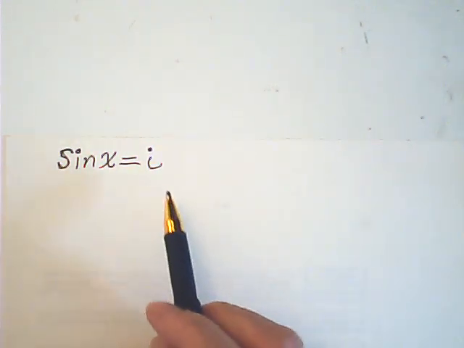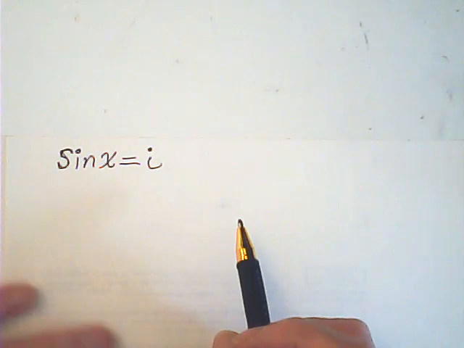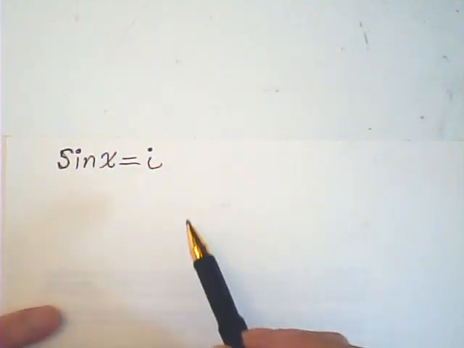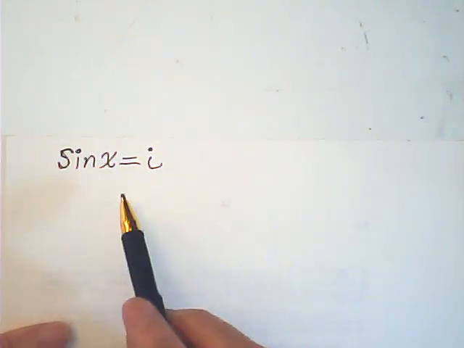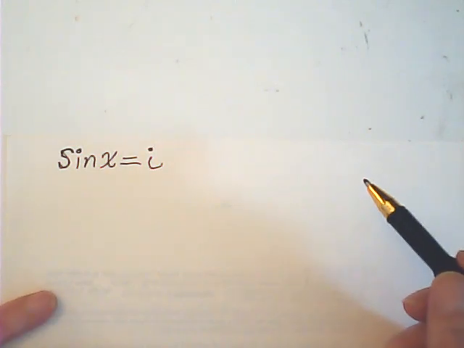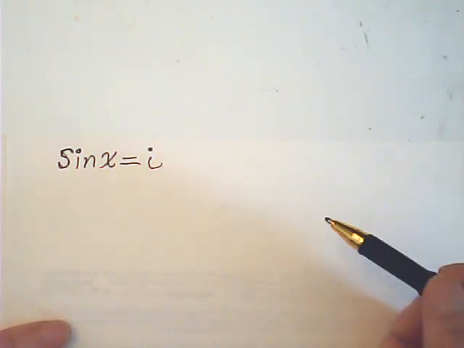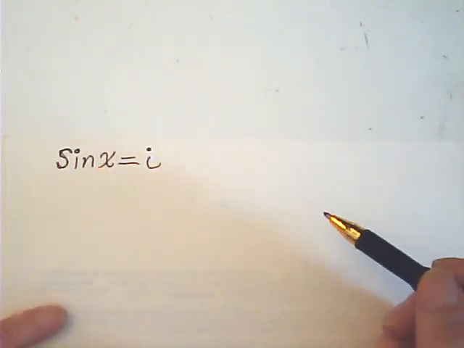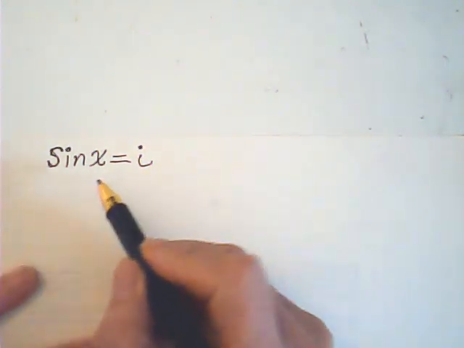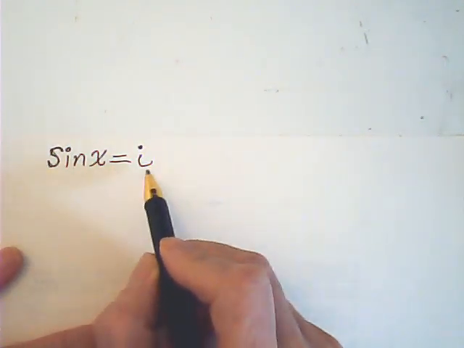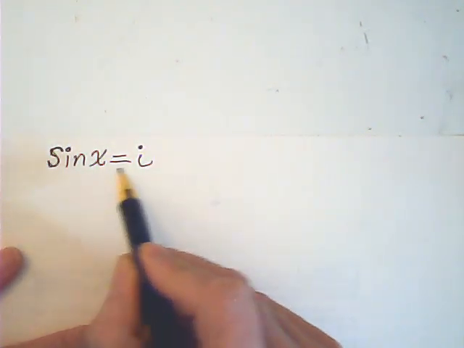I saw this question on YouTube. I have my ways to do it. Two methods. I believe my method is better, so I would like to share with you. Now, given sin x equals i, we're looking for x.